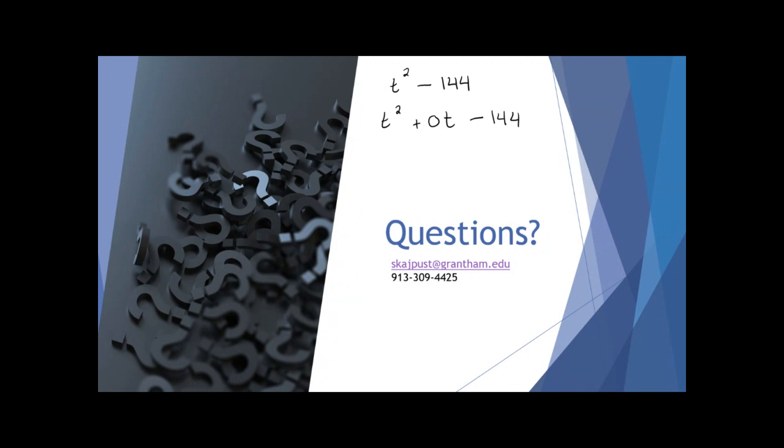Okay, that makes more sense now. And you can do that with the AC method then, even though you would have plus 12, minus 12, and you can go through the whole method.